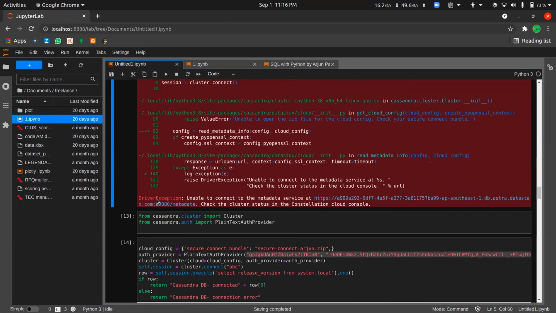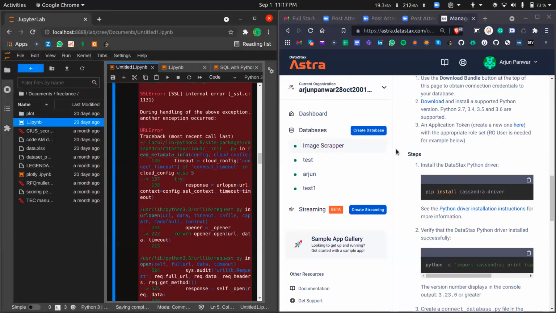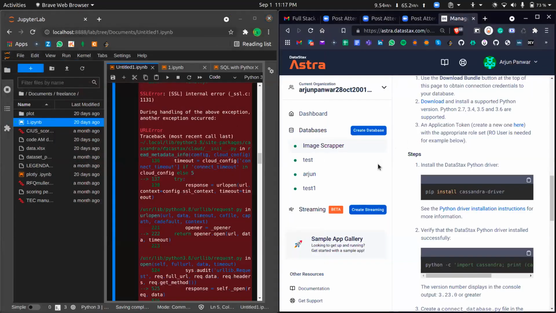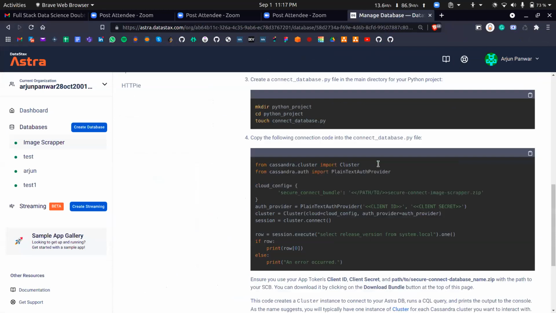Let me check. The driver is unable to connect to the meta services. Okay, check the cluster status. Open your DataStax console. It is showing to check the status in the cloud console. Yeah, open your console.